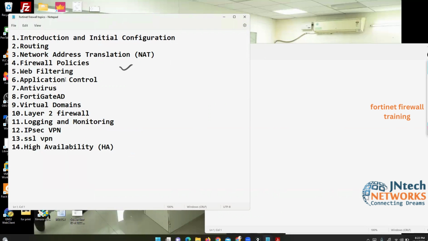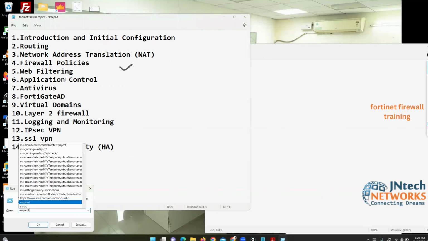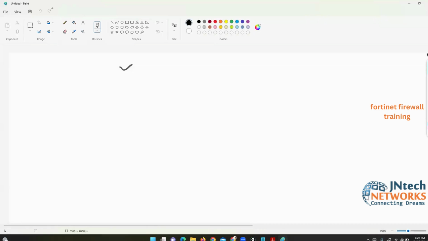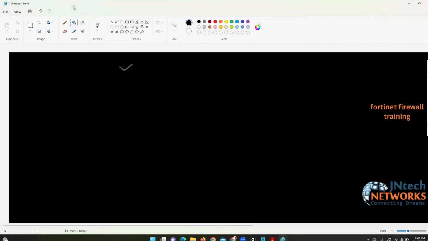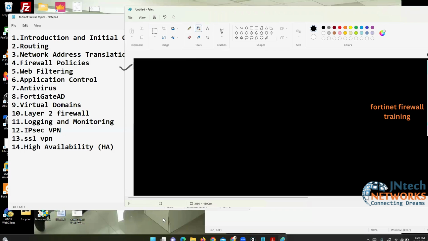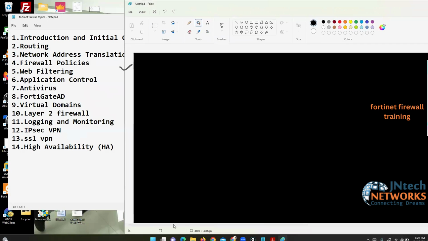Sir, if there is any website we want to block, or give limited access to a particular group of people, we can add these web filtering options. We can work on this and do the needful. Yes, remember the URL filtering Palo Alto training? Yes, sir. It's the same. But you know, in 14 you will get some extra features. I will show you.